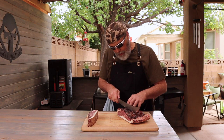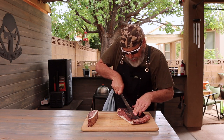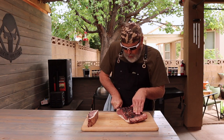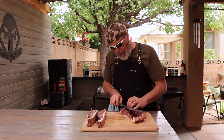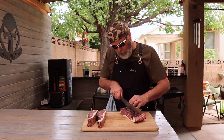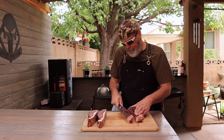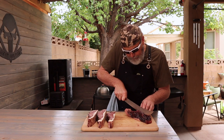That's a beauty. I'm gonna get more steaks out of this than I had anticipated. That's good. Well, maybe not. I was thinking I was gonna get 3, maybe 4. I think that's exactly what I'm gonna get. A good, sharp 10 inch or 12 inch breaker knife is an absolute must when you're doing this, because you're not gonna get through that steak with a small dull knife. It's just gonna ruin your day for you. But the Dalstrong cuts right through it, no problem. And let's see what we get here. A little bit thinner one.